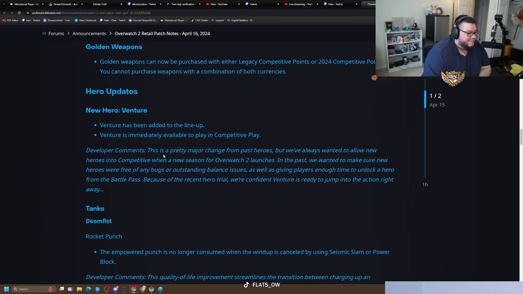Holy f***. This is a pretty major change from past heroes, but we always wanted to allow new heroes into competitive when a new season of Overwatch 2 launches. In the past, we wanted to make sure a new hero was free of any bugs or outstanding balance issues, as well as giving players enough time to unlock a hero from the battle pass. Because of the recent hero trial, we are confident Venture is ready to jump into the action right away.